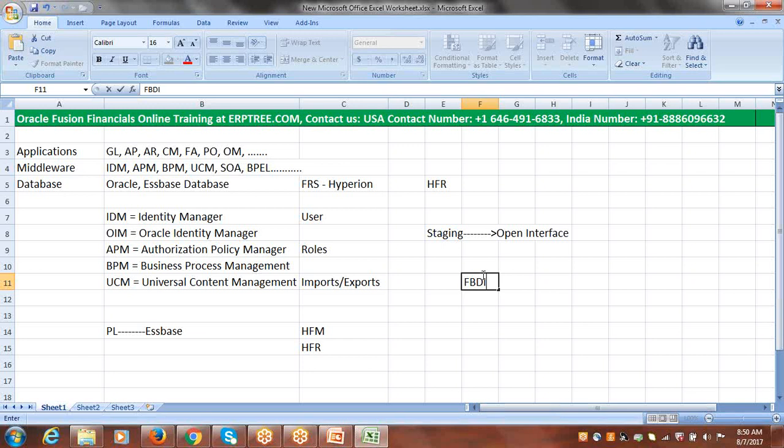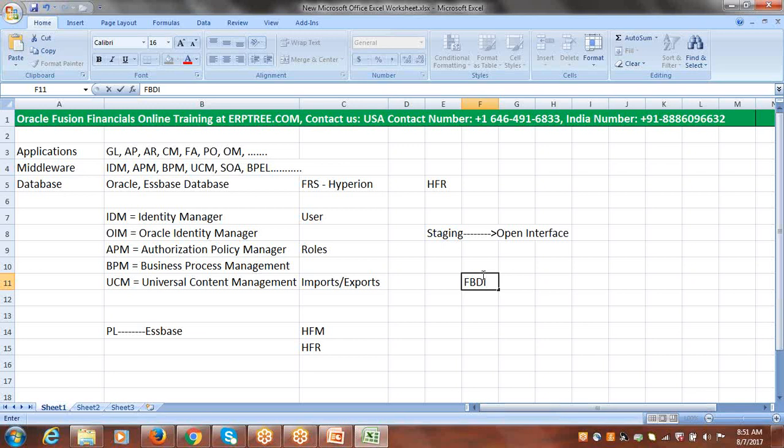We know that. Okay, and as a functional consultant, do I have to concentrate more on the UCM? Where will I draw a line here? No. Being a functional consultant, we should know how to place the file into UCM. That's all. That's all we care about. That is the task we have to perform.